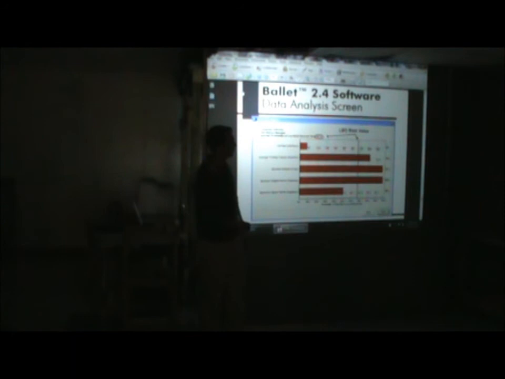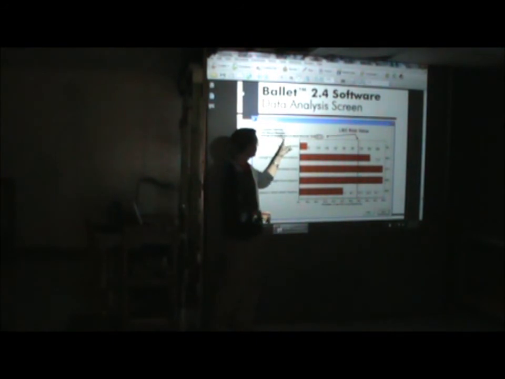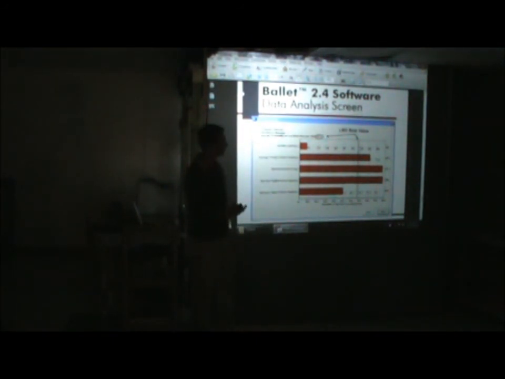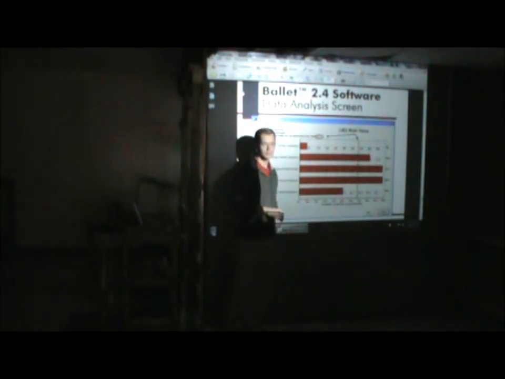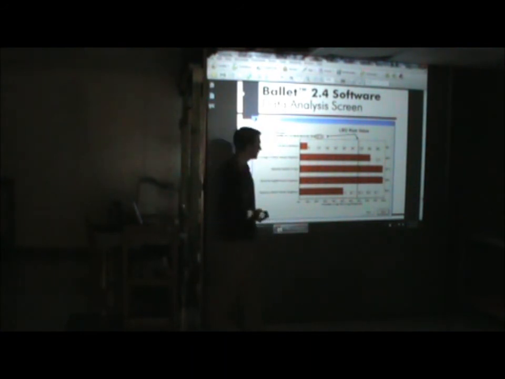And this is what that LBD risk model screen looks like. It tells you that the overall probability of the low back disorder risk is 67%. So again, which category would that fall under based on what we talked about? High risk. Yeah, if it's more than 60, it's in the high.